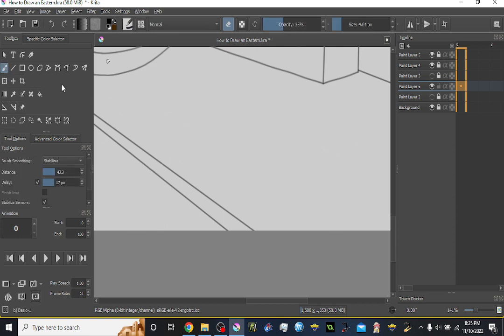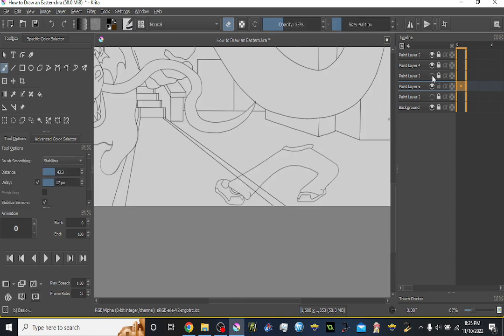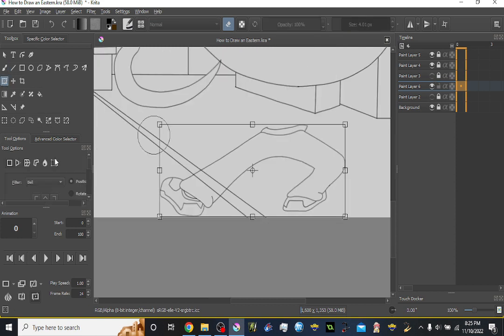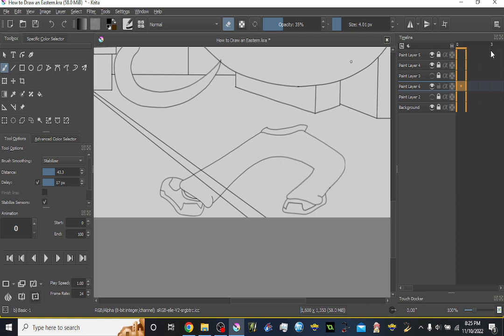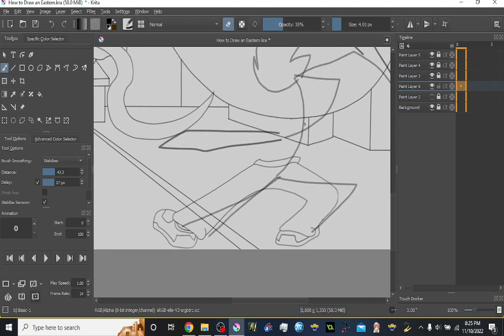Okay, there we go. Okay, now it's time for the upper body.